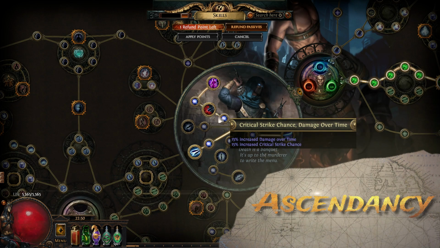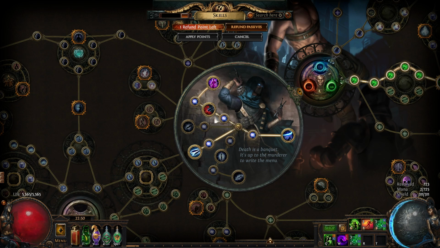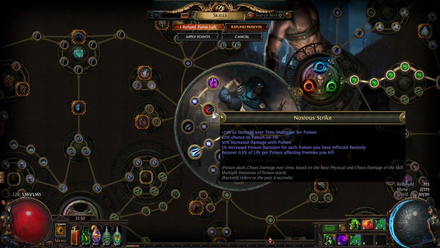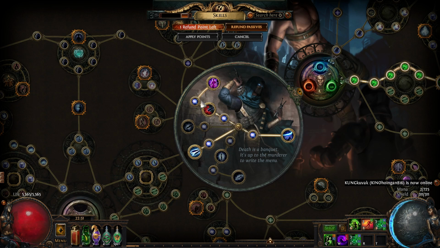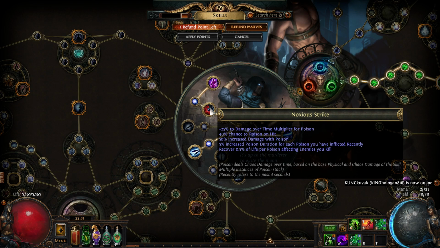For our Ascendancies, we are going to go with Noxious Strike and then go to Toxic Delivery. This is basically our bread and butter. We're going to poison a lot, we're going to regen a lot, and for every monster we kill, we're going to have a lot of life regen. This is going to sustain us through everything. So as soon as you get your first lab going and you switch over to Blade Vortex, or however you can do it beforehand, this is going to skyrocket you in both survivability and in DPS.